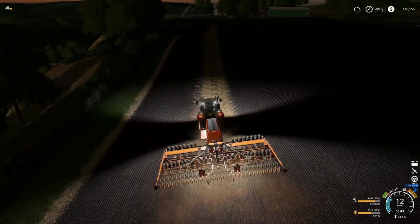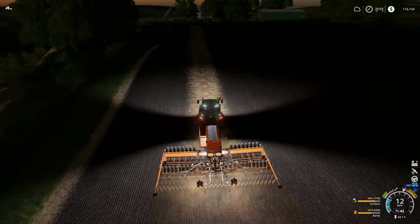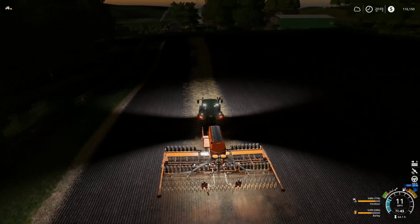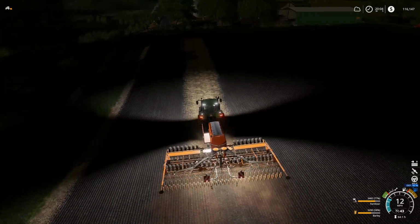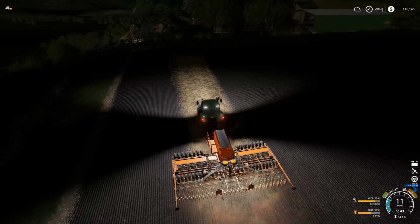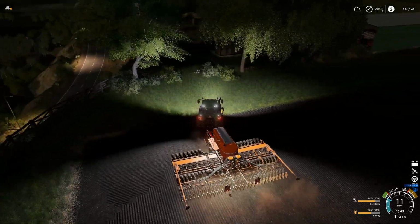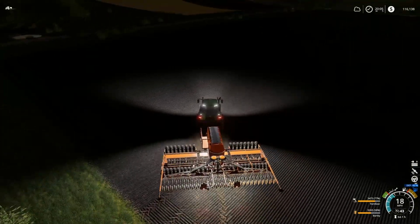Now the only problem is if I plow up here, the only cultivator that we have is on the quad, which is for the lower plateau. So if I do that, I'm probably going to see myself saying, let's just buy a cultivator for a smaller field and we'll do it that way. Now you're probably going to say, but you got the seeder that can direct drill. You don't have to cultivate, but we cultivate after we plow now. Early stages we did not because we were saving our cash.